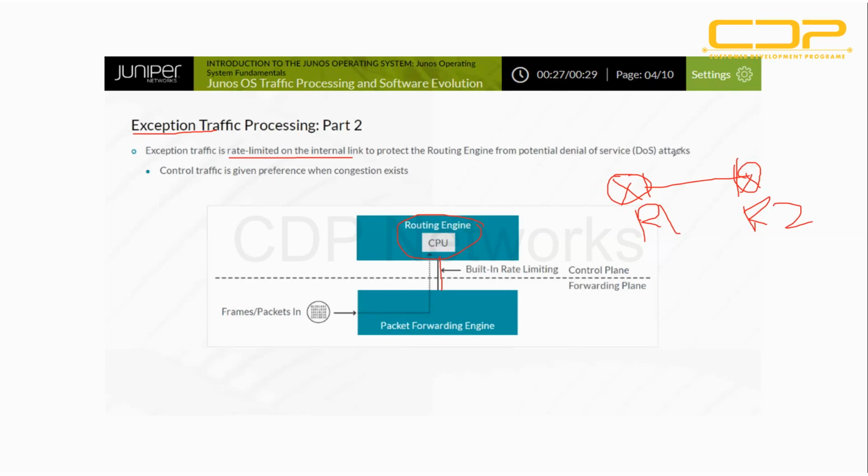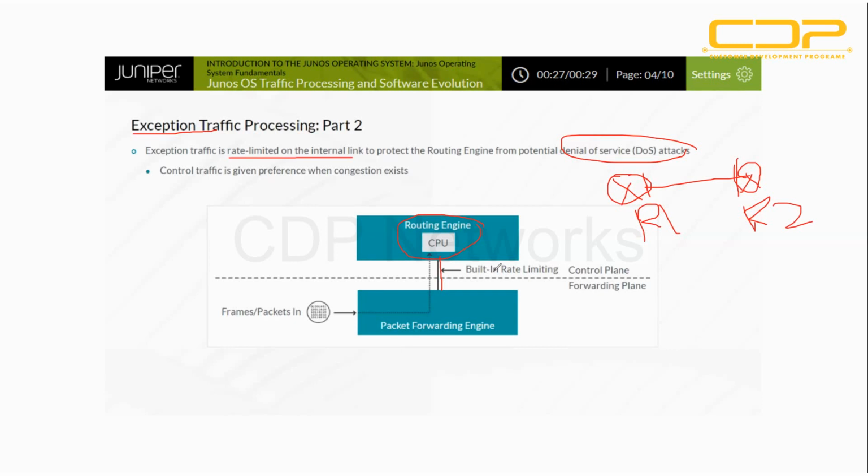You also know about DoS or DDoS attacks. If a DoS or DDoS attack is coming into the routing engine itself, this traffic will be subject to built-in rate limiting. This built-in rate limiting, you can't modify.